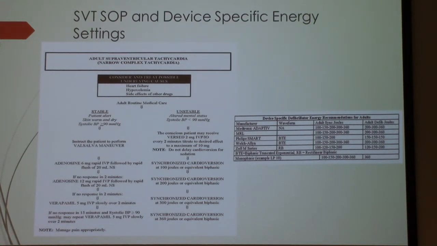Now, if our patients are unstable, again, stable medicate, unstable electrocute. With these patients, we're going to go ahead and use cardioversion. Now, in our protocols, we have it set up with the monophasic numbers. This chart here that's in the protocol book, I believe, needs to really be updated because everybody's got new monitors.